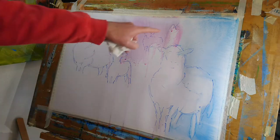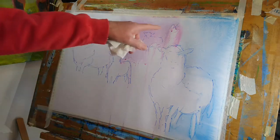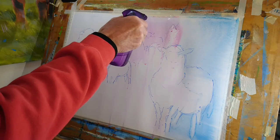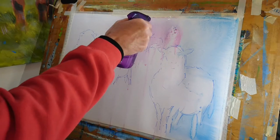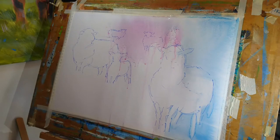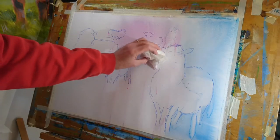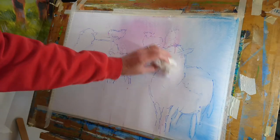And what's going on here now I like less than I did before, so I'm just going to loosen that up again with the water spray. And hopefully move it around a little bit. Come on. That's a bit more. Yeah, I like that better than it was. Okay, so that's good. Just catch most of those drips where they go into the animal.